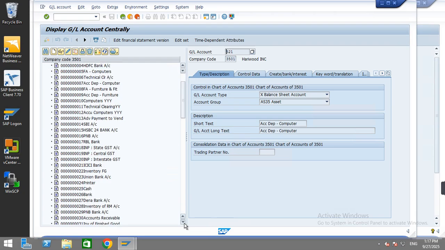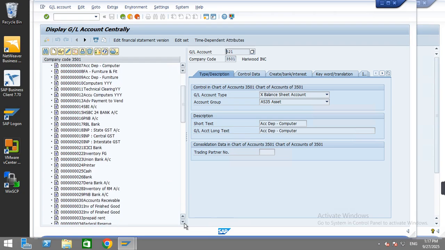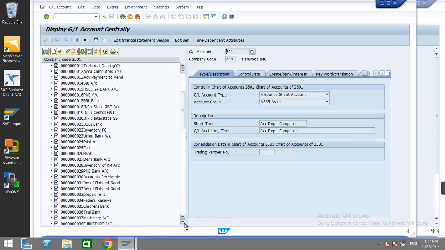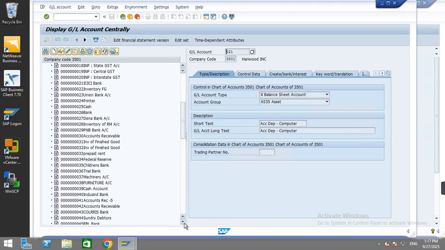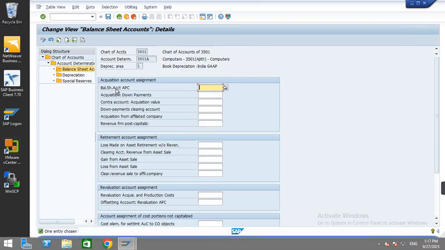Come down. Okay, so you have created two GLs, 520 and 521, right? Okay. The next one will be, let me go to the screen, but the assignment is done. This is the balance sheet.